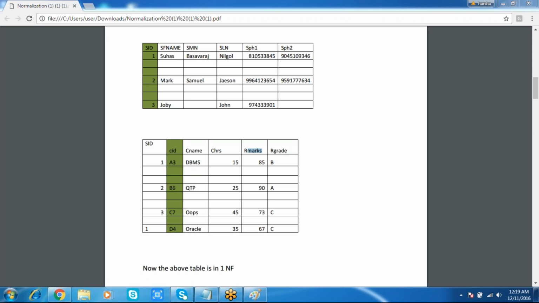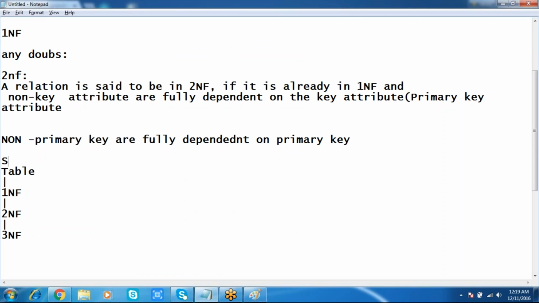He will go mad. The straightforward question by a lecturer or any concerned person is, boss, for which person are you asking the DBMS marks? Or you go to the college and give the course ID, for which person are you asking the marks? That means course ID is only partially dependent in getting the marks. To get the marks, you not only require course ID, you also require student ID. That means student ID plus course ID will give you the marks.